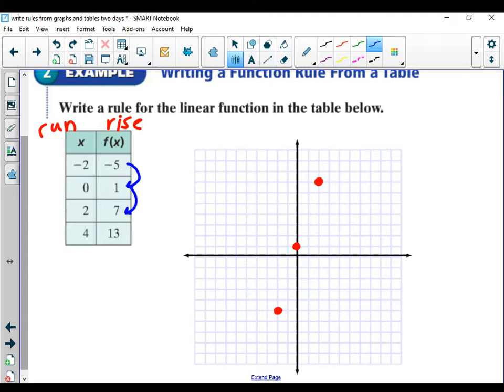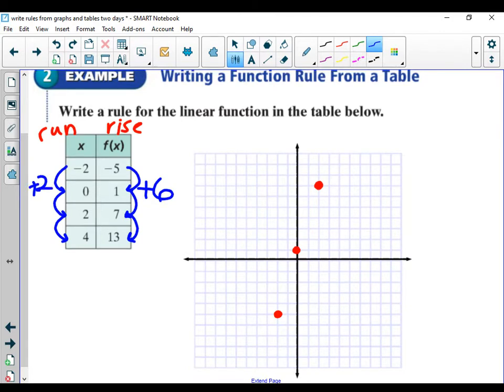Allison? It's going up by 6. She says when you go down the list, you add 6 every time. Do you see that? So then what kind of pattern is happening with my run numbers? Savannah? Add 2. Guess what we just found? The slope. Because if I counted on my dots, look. 1, 2, 3, 4, 5, 6, run, 1, 2.